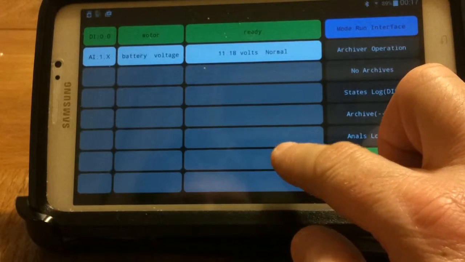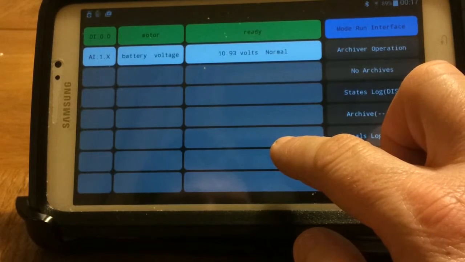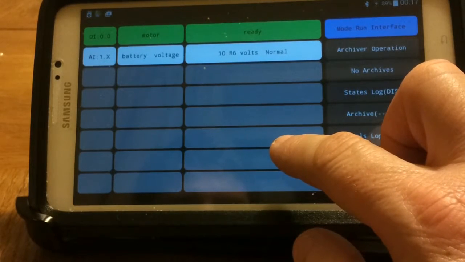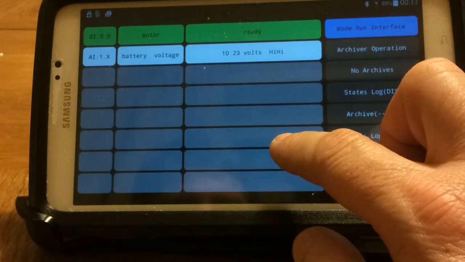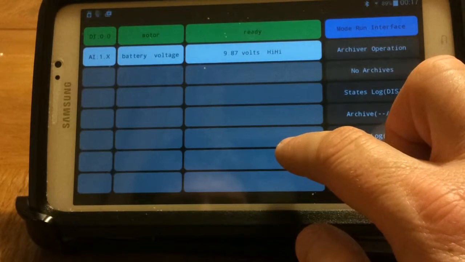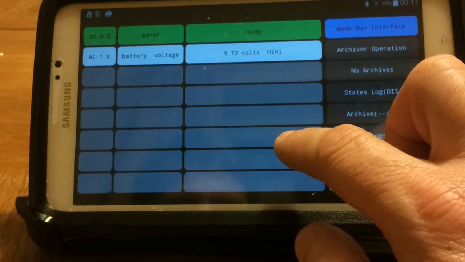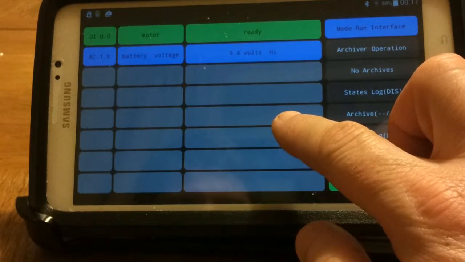The first one was 11.5, and I put half. High alarm. Let's drop it. Slow down. High alarm.